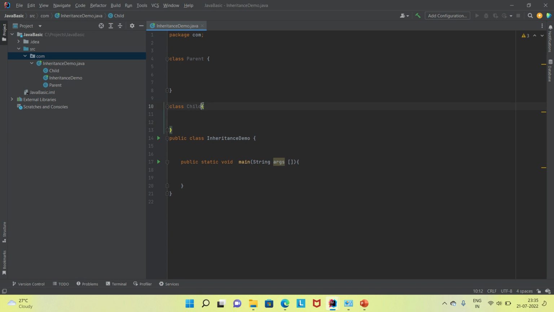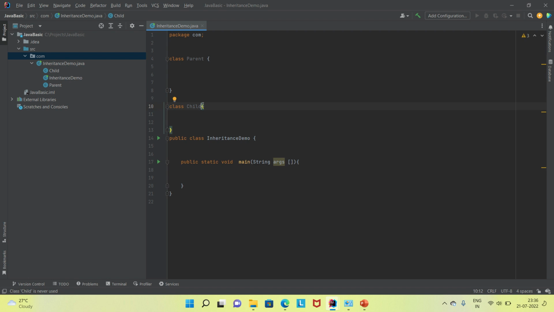Inheritance can be achieved using two keywords. If one child class is inheriting properties of a parent class, and the entity is a similar type, we can use the keyword extends.